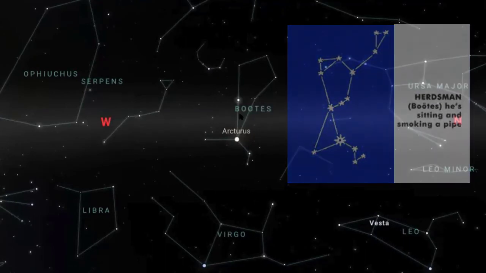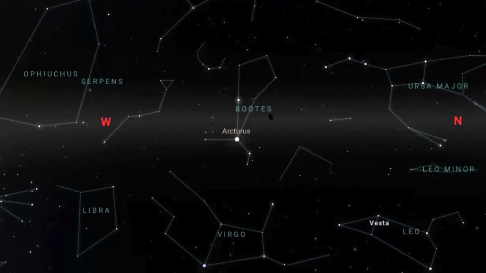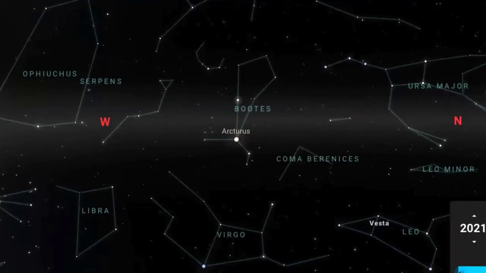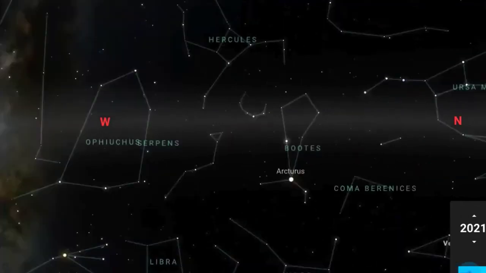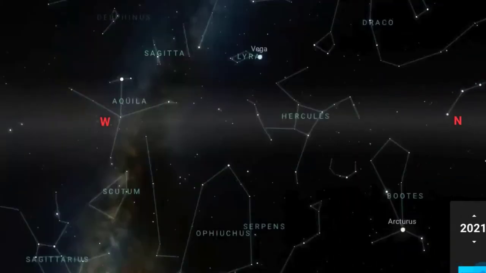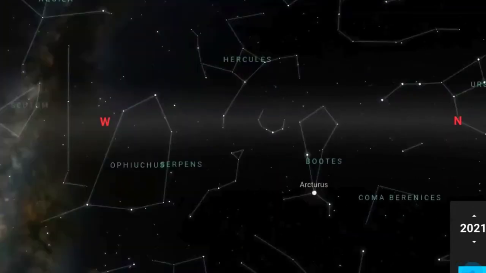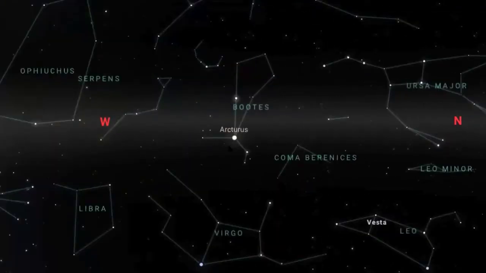Boötes is the herdsman. Now, how do you get the name the herdsman? Well, if you just, again, follow the stars through the sky at night, that herdsman is following the Big Dipper all around the sky. It's kind of like it's herding the bear. Arcturus translates as the bear follower, so it makes a lot of sense that this herdsman is somebody who just follows his animals around, and he's following the big bear around.